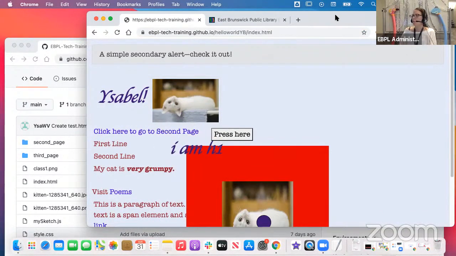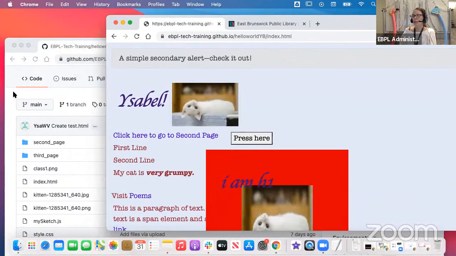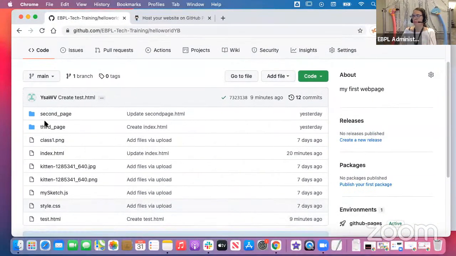So to do that, we need to make a folder. You can see here, I already made a folder. I made 2 folders, those 2 in this. The standard procedure for web development is that we organize the secondary and tertiary pages into folders.